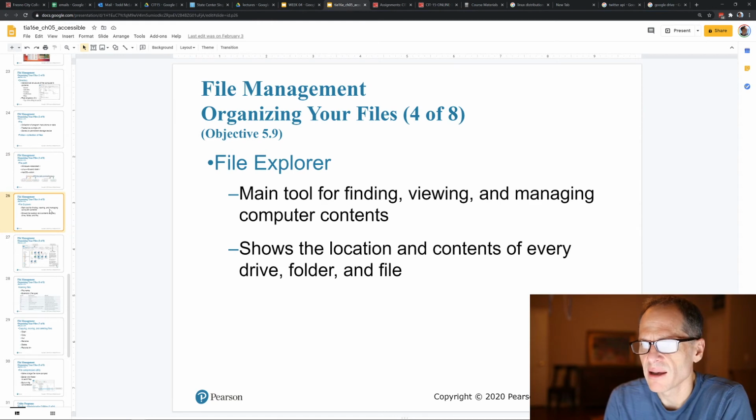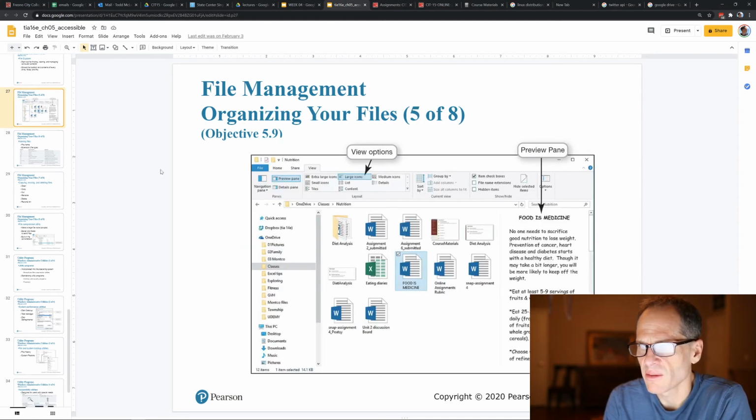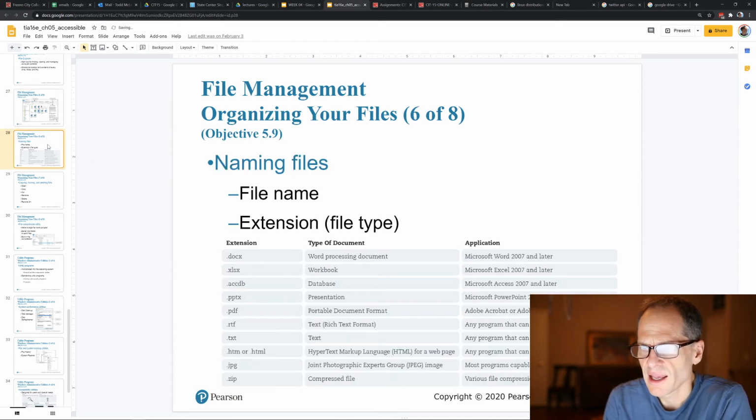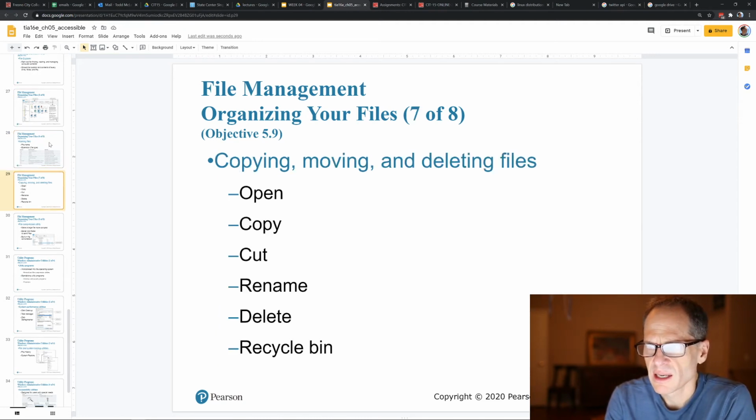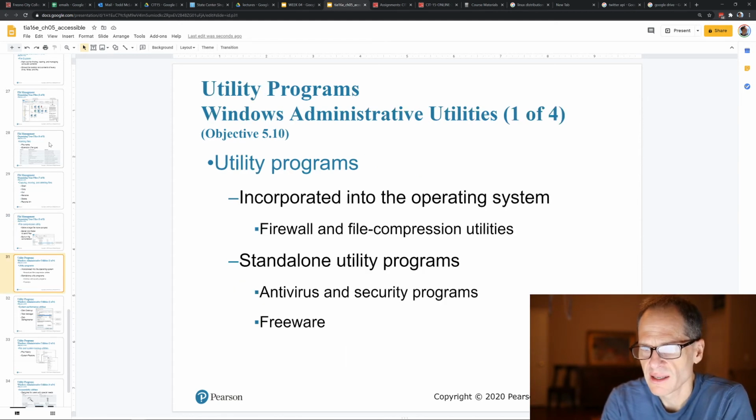And then Windows File Explorer is what I've been opening to look at all those folders and files. And we already saw how you could do file management and change the view and see the file name extensions right there, right? We saw that. And different file extensions and what kind of documents they're for. And then copying, moving, and deleting files is definitely a skill you need, and we're learning that in Canvas. And file compression shrinks the size of a file so you could send it to somebody, and then they unzip it, uncompress it when they receive it.